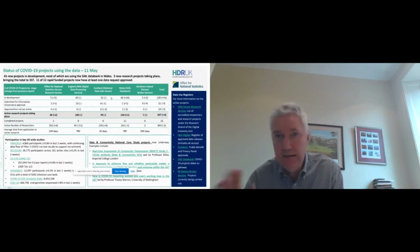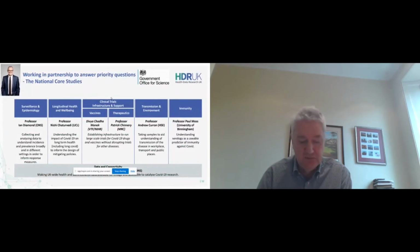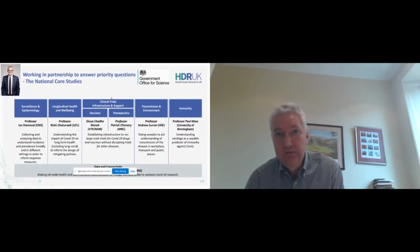And it'd be great if the public health community access these TREs. And just to say, under the leadership of Patrick Vallance, we've established national core studies in those key domains that we feel will be essential for the next phase of pandemic response. But there's a cross-cutting theme so that we join it up. So the whole is greater than the sum of the parts. So we address silos and fragmentation that often conspires against us.